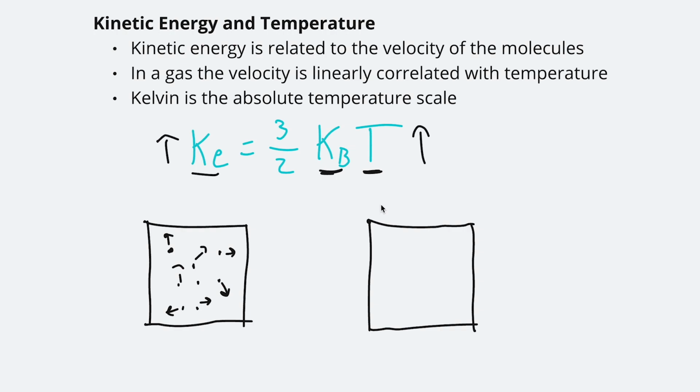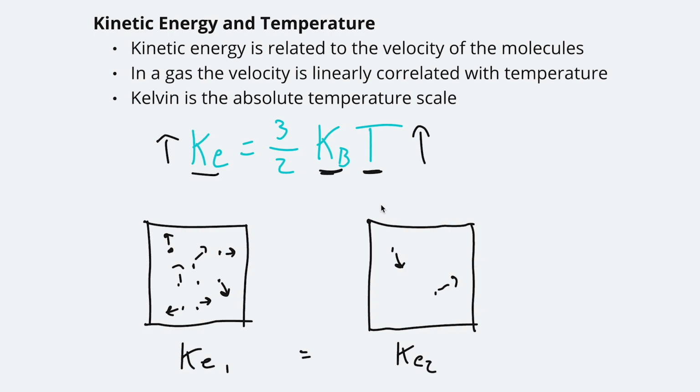Now, this gets a little bit more tricky whenever we think about what would happen if we only had 2 gas particles that are bouncing around. And we're going to say that the kinetic energy of cube 1 is equal to the kinetic energy of cube 2. So if you put your hand in cube 2, the energy is still going to be transferred to your hand, but it's going to happen way, way more slowly. So yes, it's not going to feel as hot initially, but over time, as that temperature gets transferred to your hand, it's eventually going to feel the same temperature as cube 1.